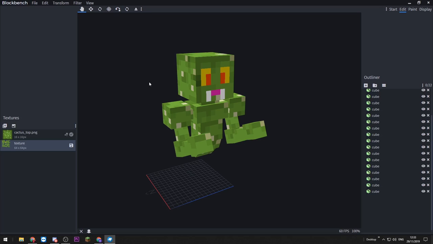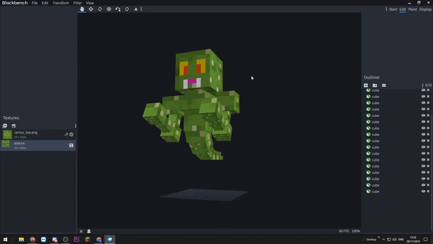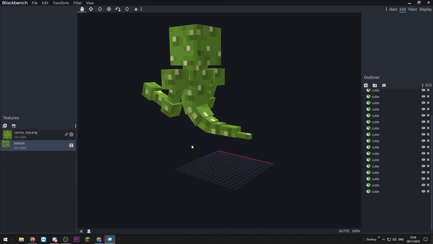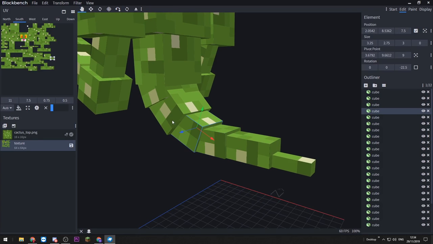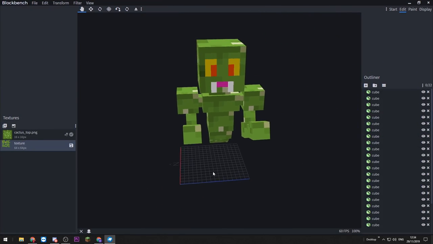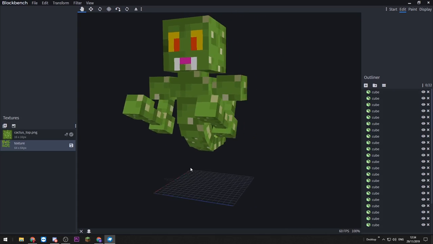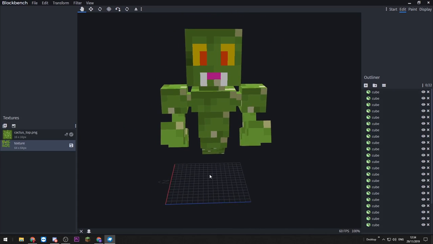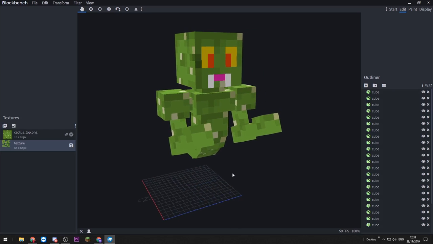So before I call this episode on Vertices to a close, I thought I would introduce you to a friend. Meet Larry, the weird cactus snake person. I just created this in about 10 minutes or so just to show off what we can do if we take some cubes, rotate them a little bit, connect them up via vertex, and then resize them a little bit. So I've created this weird cactus snake guy. You can see we've got lots of different angles on this thing. I did try and make it a bit terrifying, but it kind of just looks cute at the same time. I don't know.